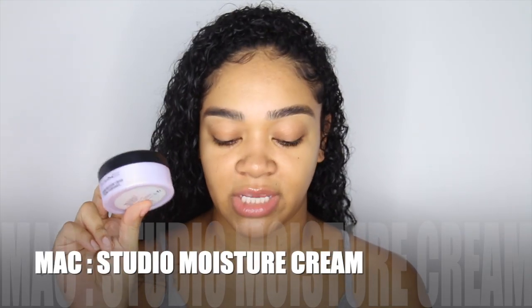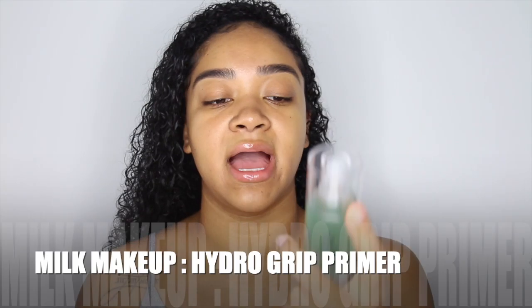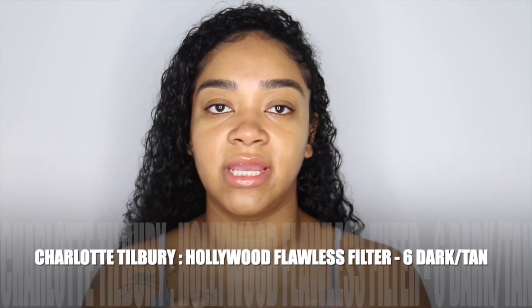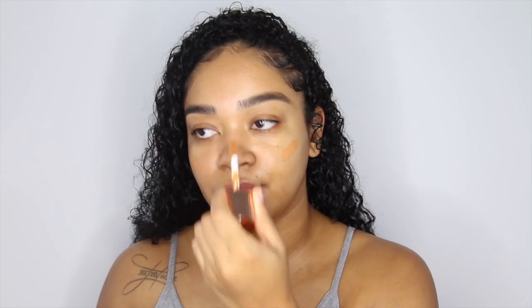So I'm gonna go ahead and prep my skin. I already moisturized with the MAC Studio Moisture Cream, and I'm gonna prep my skin and prime my skin the same way I would with any other foundation. So this is the Glow Recipe Watermelon Glow Mist. I'm gonna go in with the Hydro Grip Primer from Milk Cosmetics. I'm gonna use my Charlotte Tilbury Hollywood Flawless Filter in the shade number 6 Dark Tan. Using my Morphe M439 to blend that out.